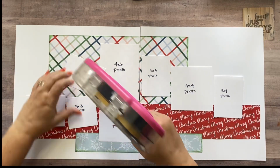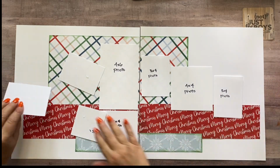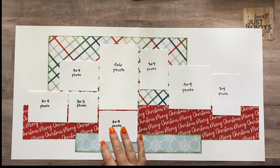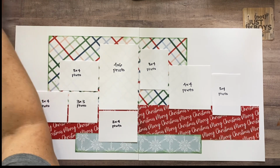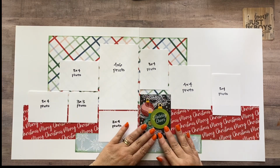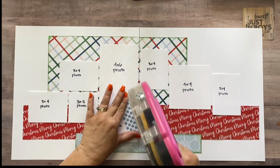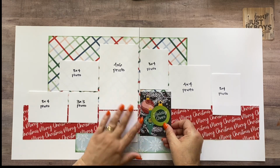And I'm just gonna get these all adhered real quick. So I will be right back when these are all adhered down. So I've got these all adhered down, and I'm gonna go ahead and put my 3x4 journal or cut apart card in there too. So that's just gonna slide right in here.